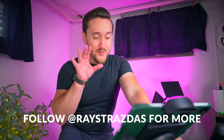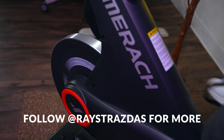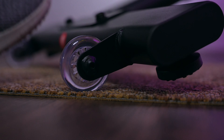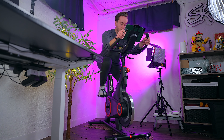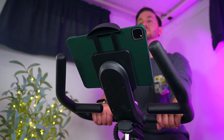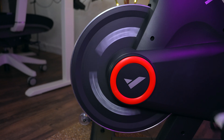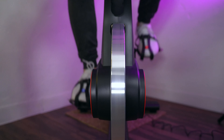To start closing this out, I really like the Miroc S09 bike. It's easy to put together, the build quality is incredible, the front wheels make it easy to move around, it's not going to take up a lot of space, that auto resistance is sweet, you get a good amount of free exercise classes via the Miroc app, and best of all, it is not going to break the bank. You get a lot of the same features here that are found in more expensive bikes, only you get them for a lot less.